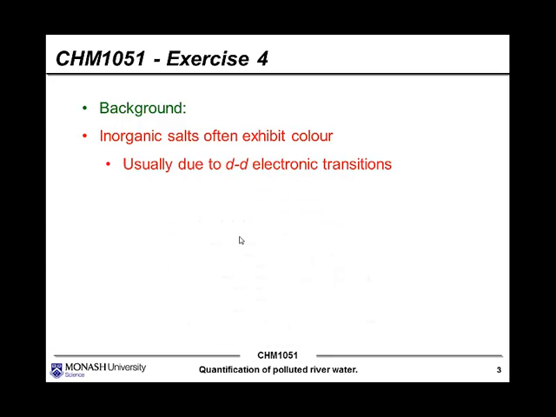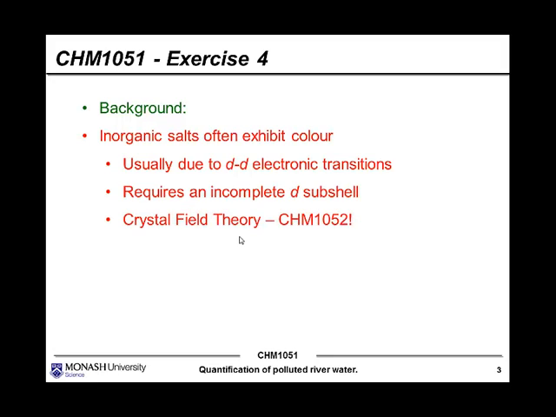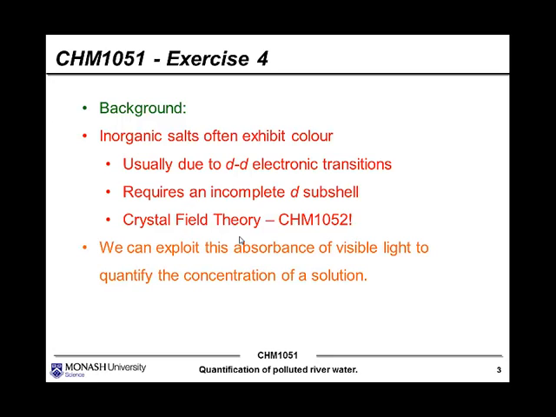In inorganic salts, the colour that we observe is usually due to d electronic transitions. It requires an incomplete d subshell. So this obviously corresponds to most of the transition metals in the periodic table. This is what we call crystal field theory, and it's really Chem 1052 content, so we won't talk too much about that now. More importantly, we can exploit this absorbance of visible light to quantify the concentration of a solution.